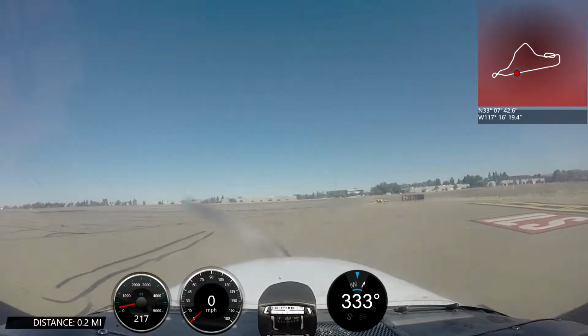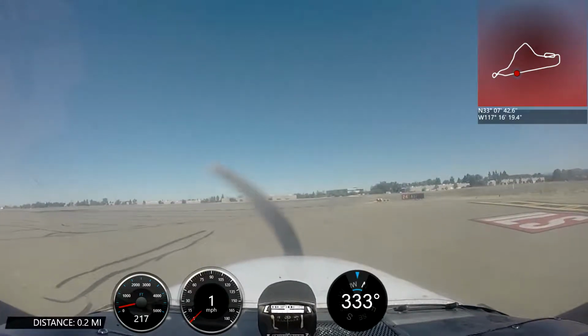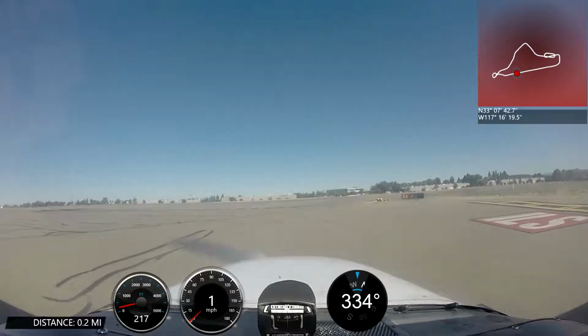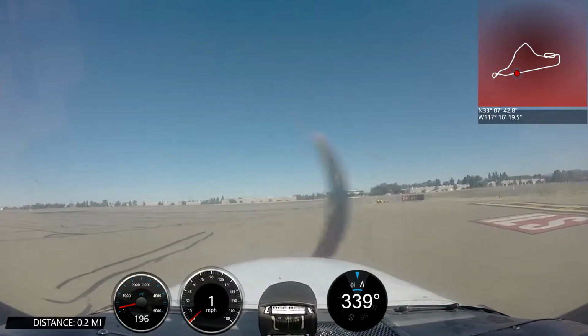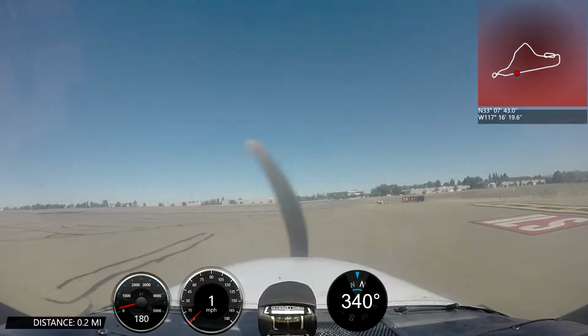Magneto check on both, over to the left. Good. Back to both. Good. Over to the right. Good. And both. Engine suction flow green. Pressure in green. Oil temp in green. Amp meter, panel, non-zero panel, test lights on. And suction gauge on green and idle. Good. 1,000. Half an inch. Flaps set. Trim set.